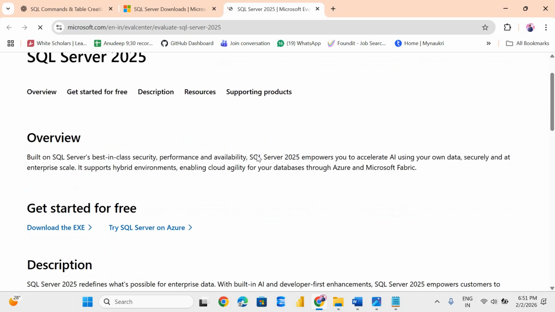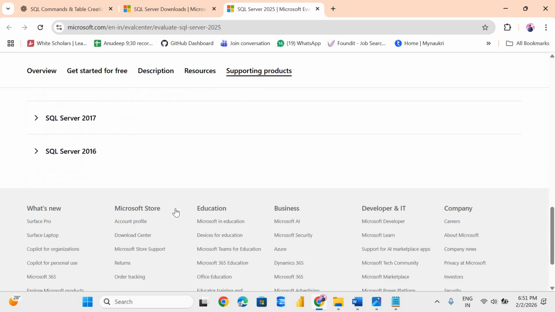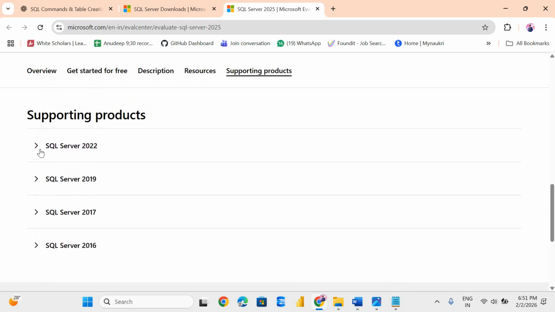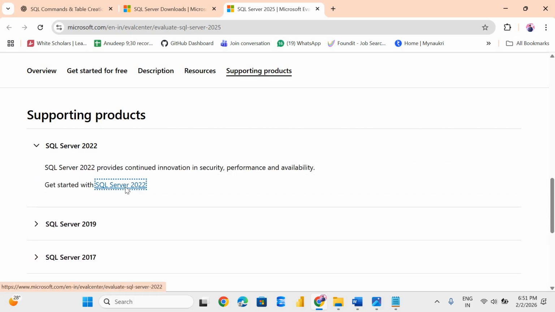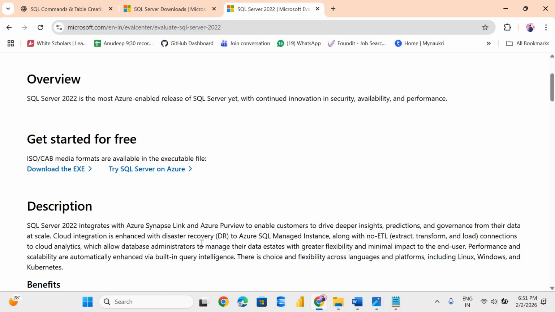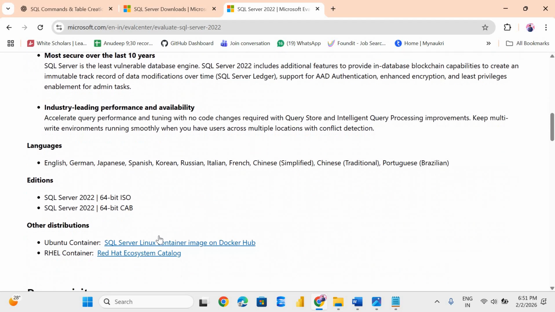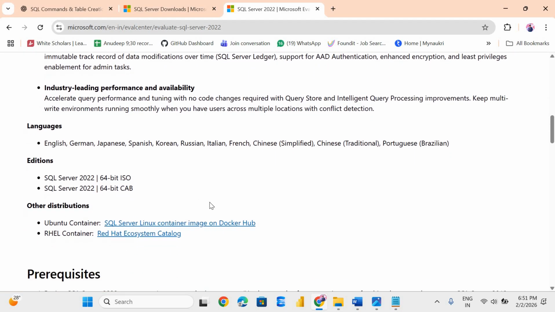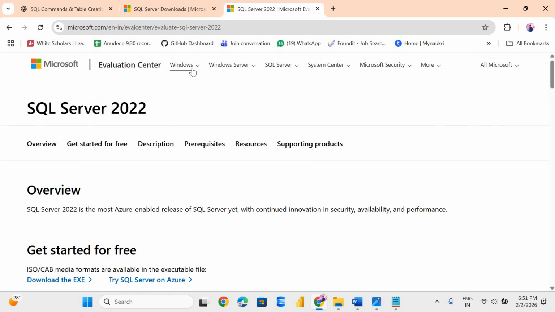You can just click on that. Here SQL Server 2022, just click on that and download the exe. I already have SQL, so I don't need to download it.